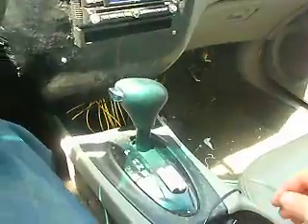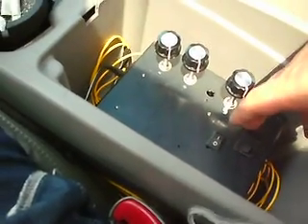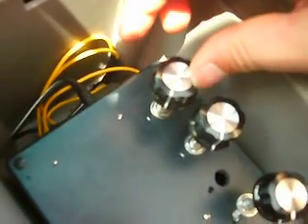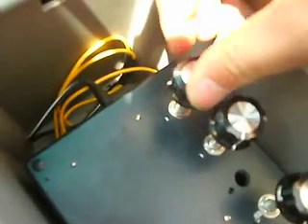This is the thermal controls completed in my 2004 Taurus. I'm gonna start with the windows — it's hot in here. That's the window power switch, on and off, and these are backwards: this is up or down. The air setting right here is the temperature controls, the blend door actuator. All the way around over here is 90 degree heat, full blast heat — it's hot out, not even gonna do that.